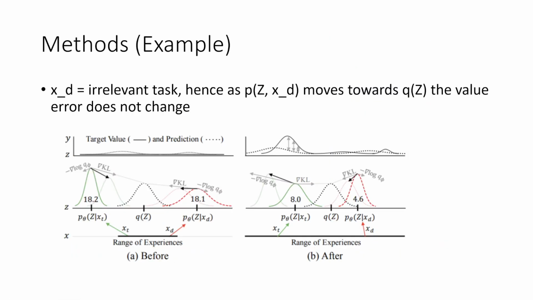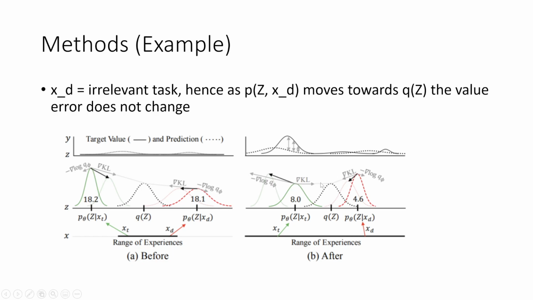So if we look at an example, we see x of t is an observation that is a relevant observation. Basically, x of d is irrelevant. So we can see that in this case, the gradient of the two terms that we're optimizing for points us to the true p of z given x, sampled from all of x, right? This is not just a specific x. And so this q of z is true right here. So right, we're pointing down this way because we're shifting towards it.